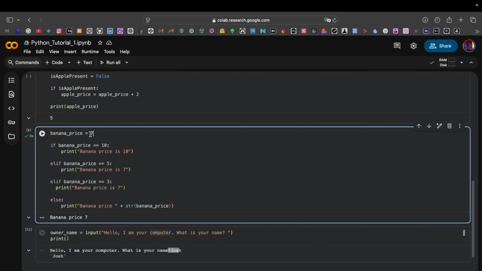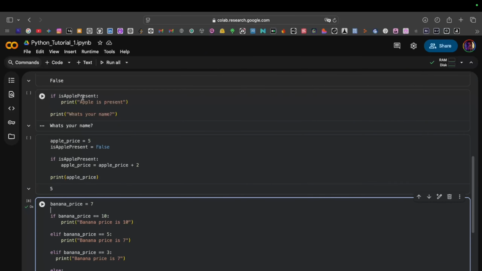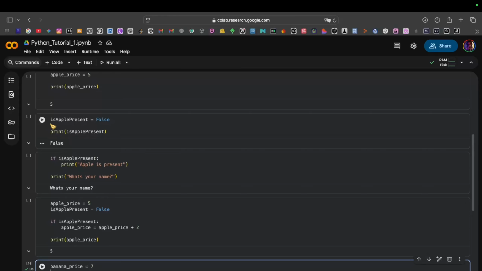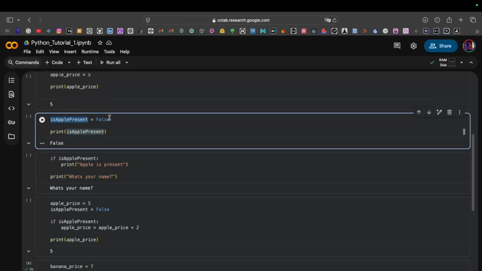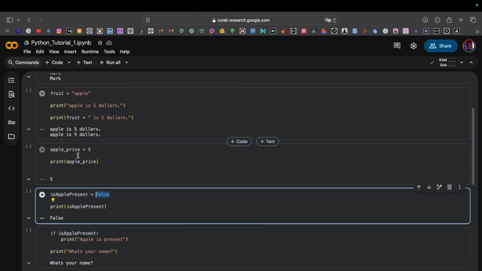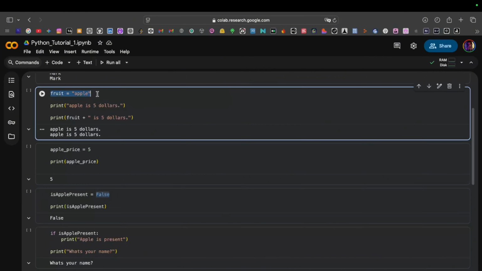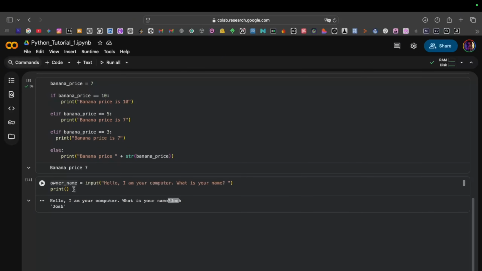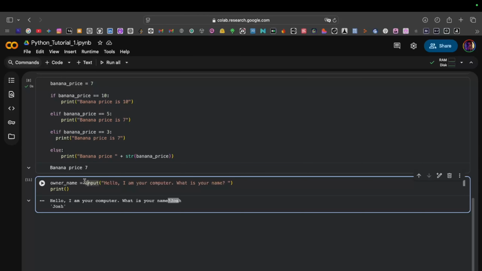We always do assigning like this. We assign banana price to 7 as an integer, is apple present variable to a boolean false, and fruit is the string apple. Here you assign owner name to input, because input always gives you a string.